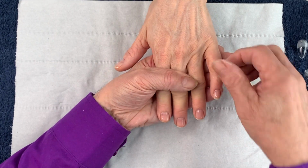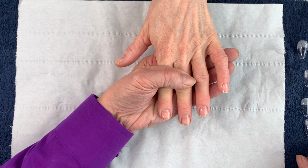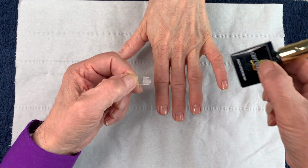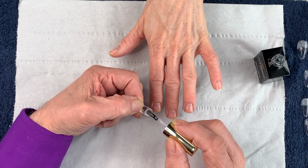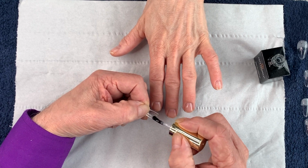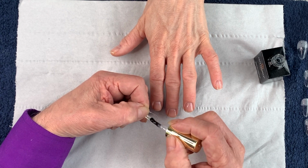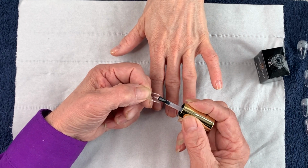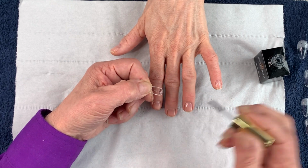Right, so we've now cured the base coat for 60 seconds in the lamp. I'm going to start sticking the tips on now. So we get the tip, we get our builder gel, and we go on the inside of here, part way down. Then what you need to do is scrape off a bit of gel like this into the end there.